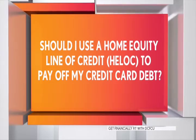Should I transfer my store credit card debt to my credit union card? Just as we compared before the interest that you're earning on your savings to the interest expense that you're paying on your credit card, do the same thing with your store credit cards and compare that rate to the rate that your credit union is charging you. And you will see that the actual difference is significant. Credit unions are capped and cannot charge a rate higher than 18%. Most store cards begin at 18%. So it goes without saying that you definitely should transfer the balances from your store card to your credit union credit card.